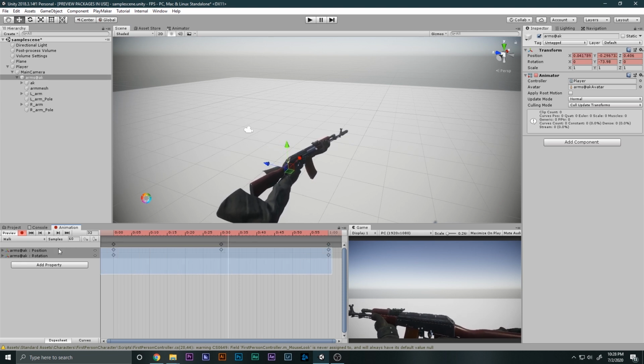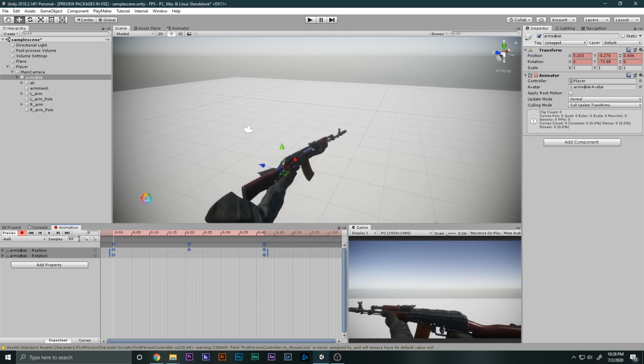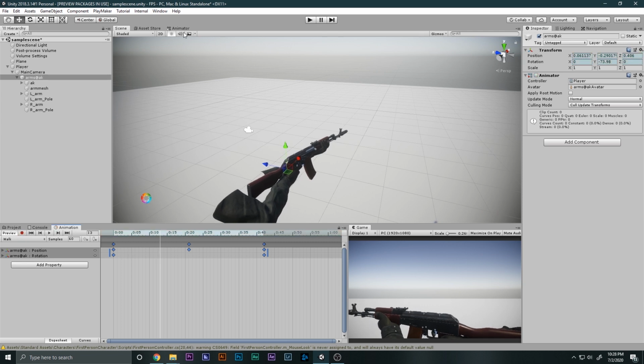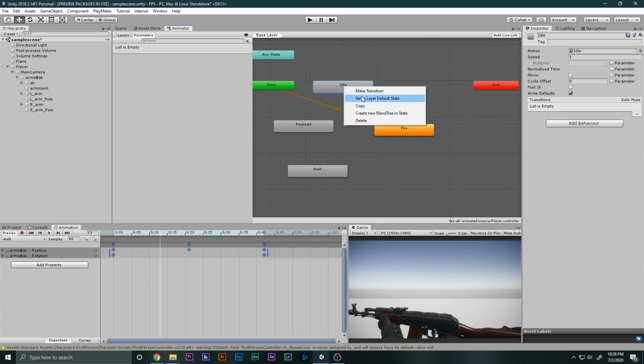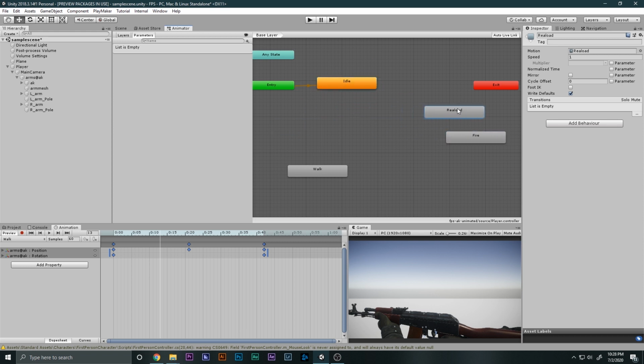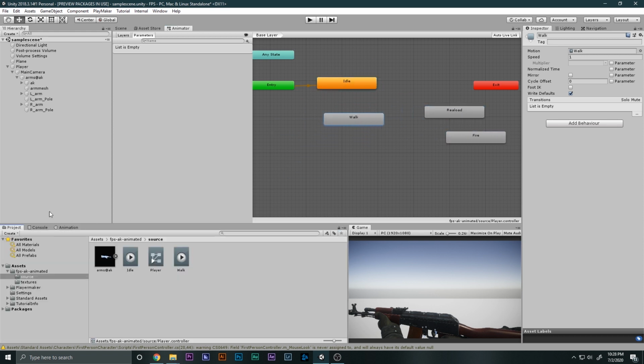Okay, I'm gonna make it a little faster. So select all of these and bring it in just like that. So he's gonna do that faster. So I guess he is walking right now. So we have these animations right now. All right, idle, and I'm gonna delete this one for now because I don't need that whole animation. I'm gonna set this to default state. So this is the default state, that is the idle animation. I'm gonna rearrange them. This is the walk animation.